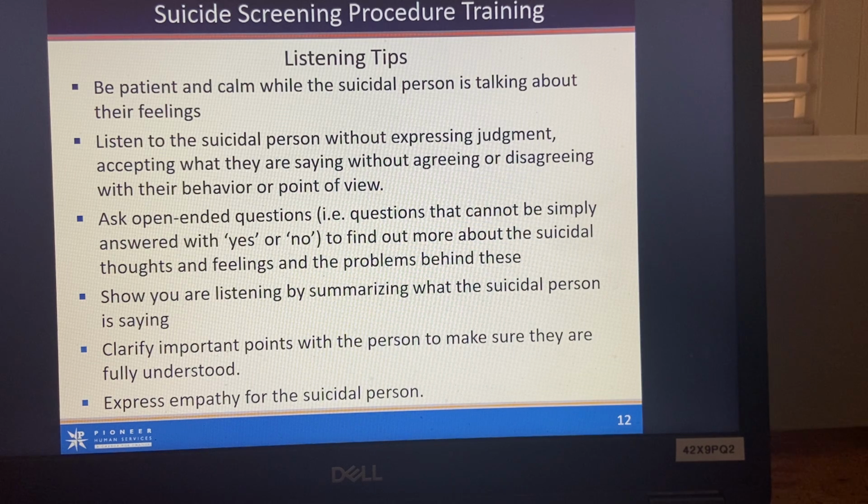Because again, remember, part of an individual's thought process around these suicidal thoughts and or self-harming behaviors is around ambivalence, this feeling of not wanting to live or die, but just wanting to talk about how they are feeling and thinking, so that we as staff individuals can help the client with a safety plan, as well as help the client in the future of developing interventions for them, possibly when these feelings and thoughts resurface.